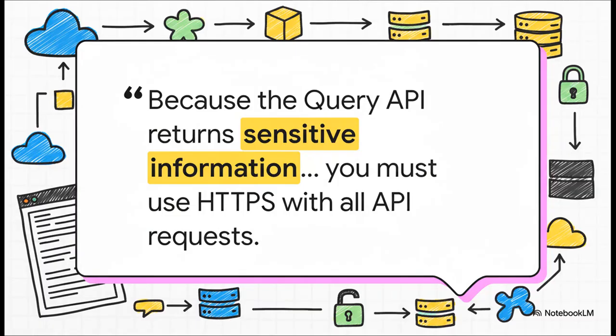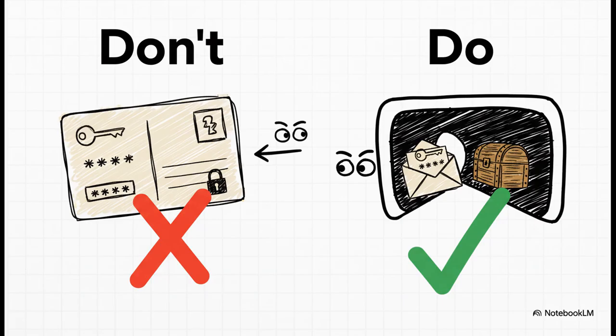And the official documentation couldn't be clearer about this. You're handling extremely sensitive data here. We're talking security credentials, user information, permissions. HTTPS is what wraps all of that data in a protective layer of encryption as it travels across the public internet. So yeah, this isn't optional. It's not a suggestion. It's absolutely non-negotiable. Sending a request over plain HTTP would be like mailing your bank password on a postcard for literally anyone to read. HTTPS is that sealed, tamper-proof envelope that keeps it totally private.